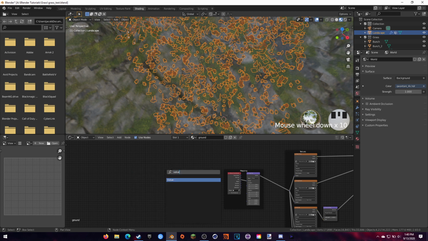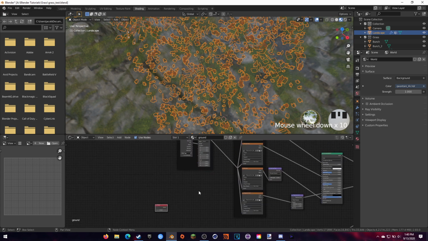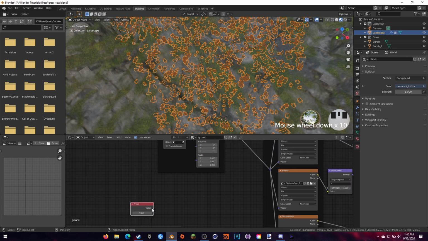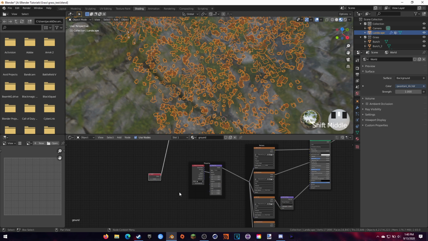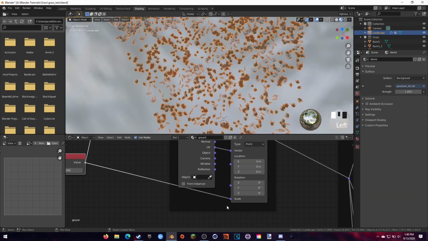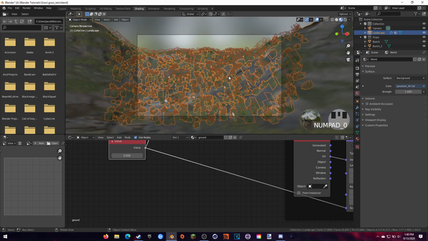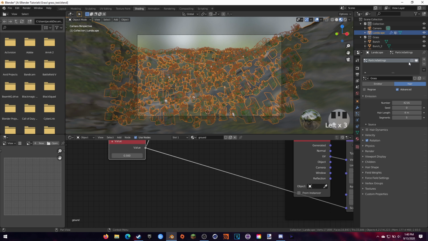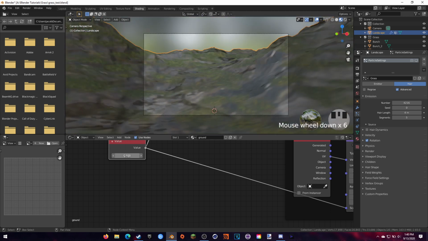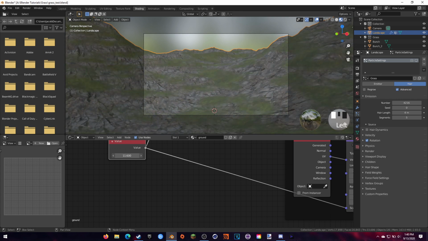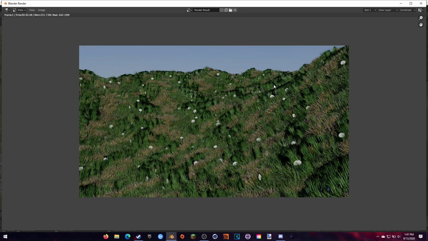Now I'm actually adding in a value node, so we can control the scale of both the rock and the grass itself at the same time with the same node. And so I'm just plugging those into both of these scale inputs like this, and with the value node I can actually tweak that and it will change the scale of the actual textures themselves. And so if I turn off the particle settings just so we can see that a little bit better, if I go ahead and play around with the value, we'll see that the rock and the grass actually become smaller. So this is the result we got from that.